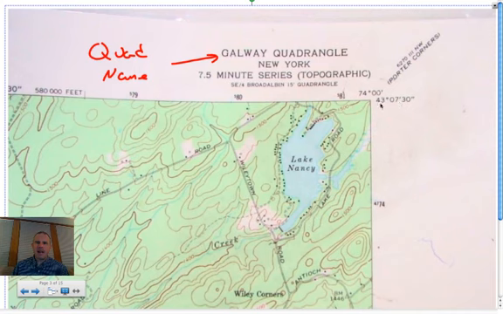We'll talk a little bit more about how to break down the degrees, minutes, and seconds, but we can see here that we're at 43 degrees, 7 minutes, and 30 seconds. If it's 7.5 minutes, then on the bottom we're going to have 43 degrees, 0 minutes, and 0 seconds.